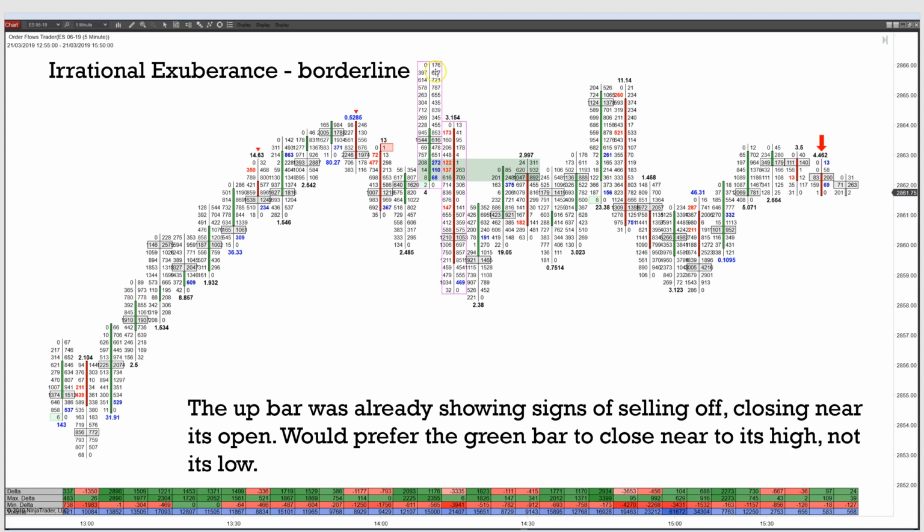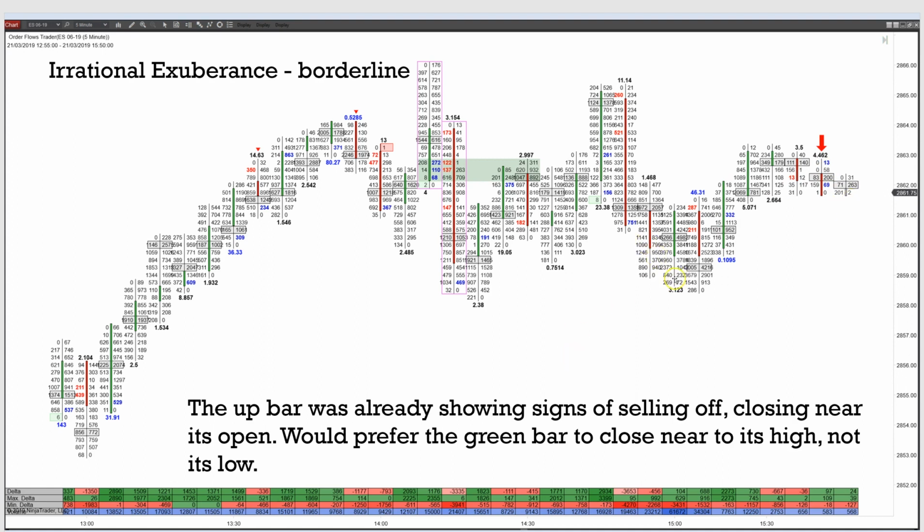I'd still want this bar to close up here at the high. This bar over here, 16,000 contracts, it closed up. This bar, strong negative delta, 3.6. You got a couple of selling imbalances out of this one, or these two right here. I'd consider this one closer to irrational exuberance, but this isn't a high, right? We're coming back up towards the high, and that's the problem. Then it sells off a little bit and just rallies back up and goes sideways.